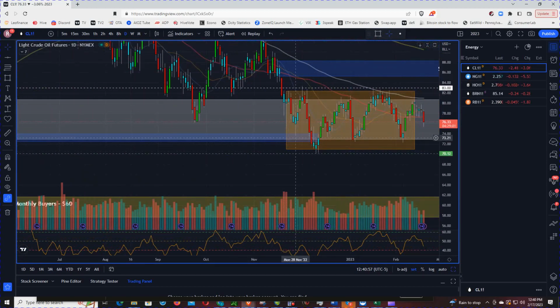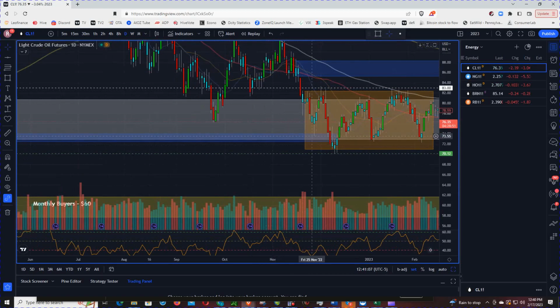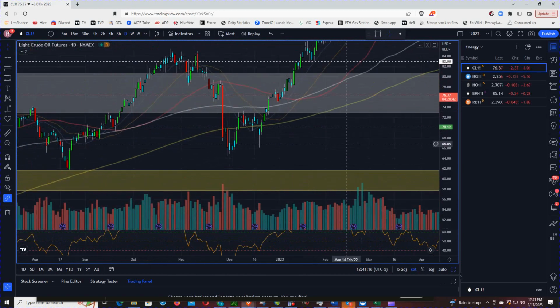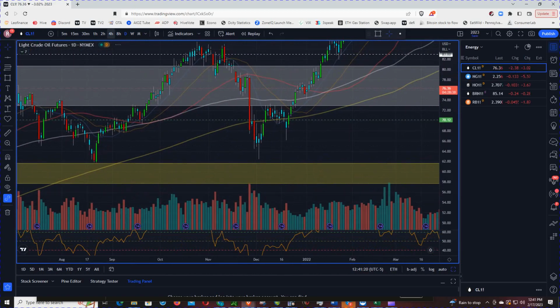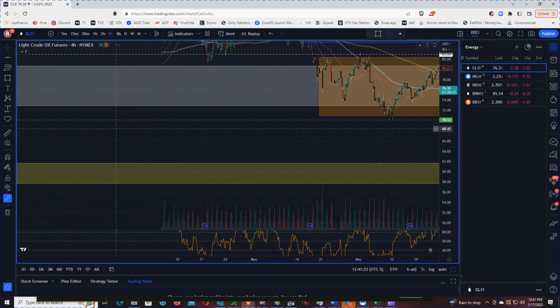Price came down, touched it, and that trade was good for, I don't know, roughly a 5-to-1 reward to risk ratio. But since then, price has breached the level. Alright, so I need to look below the green dashed line. I'm going to go to the 4-hour chart.